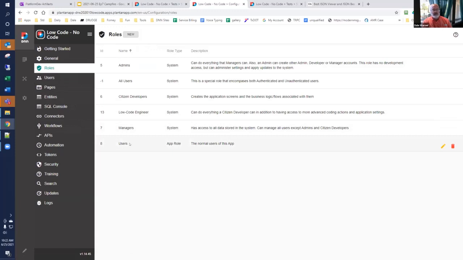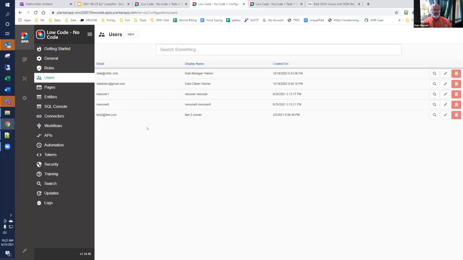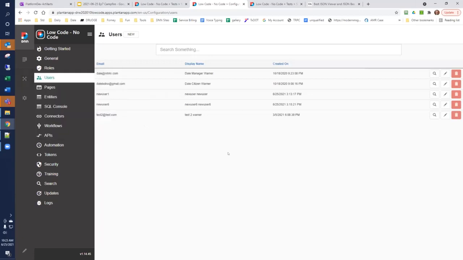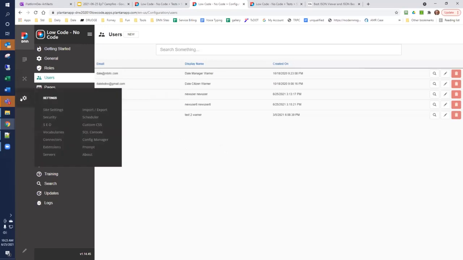Yes, you could do it all through the DNN interface. If it's not a Plantain app role, they're not going to show up on users. But I thought in the DNN interface that you could tell it you wanted a new user always assigned to a particular role. And if you went into roles and created, we now have the new all users DNN role. If when we created a new user, we added them there, would they then show up?